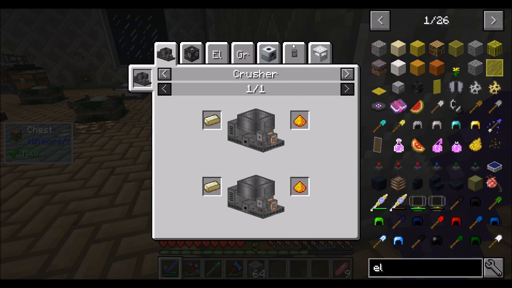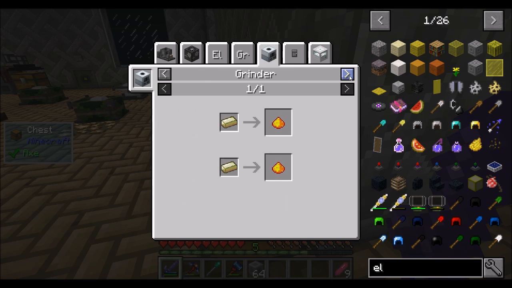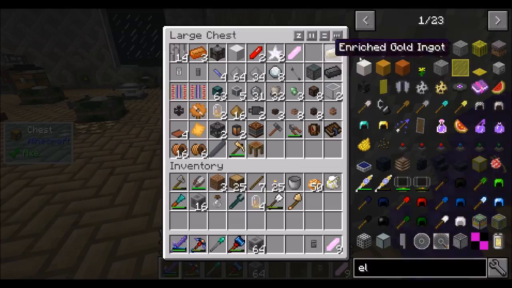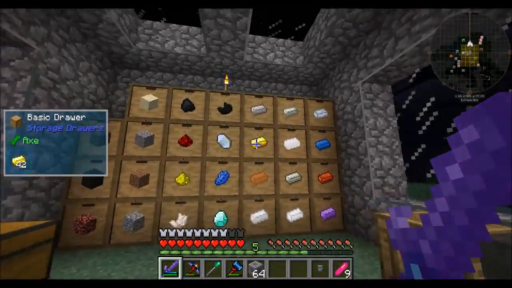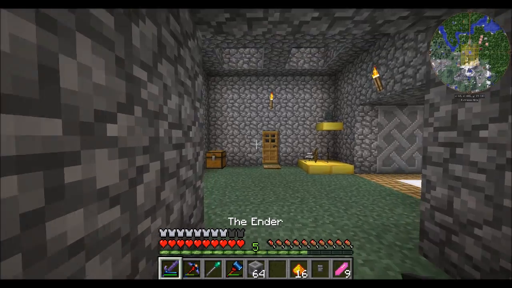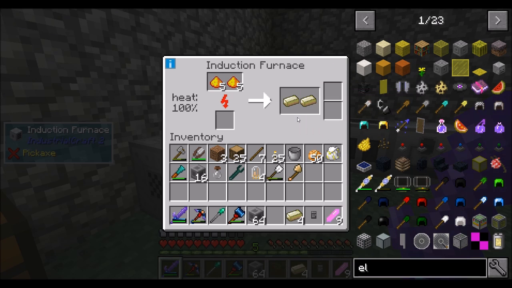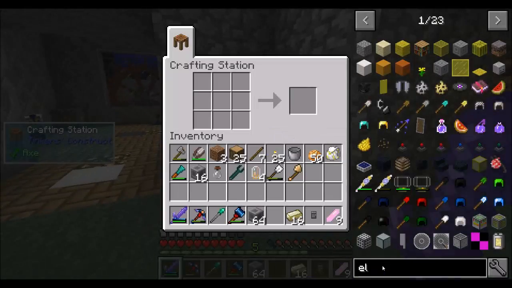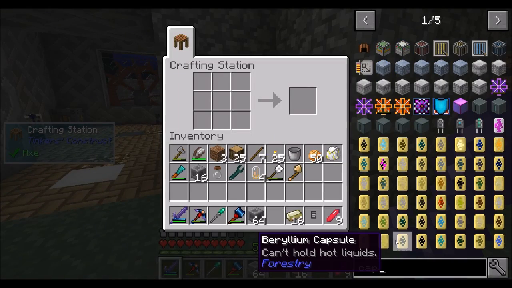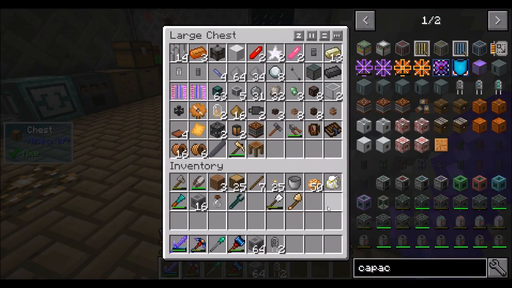The only way to get you is with the calculator, right? Analyzing chamber has a way to get it from something, I don't know what, but your best bet is the calculator, gold and redstone. Just gonna make a bunch, because why not? Nice. Well, I'm not 100% sure what caused the crash there, but I crafted the thing I wanted to craft, so that's cool.